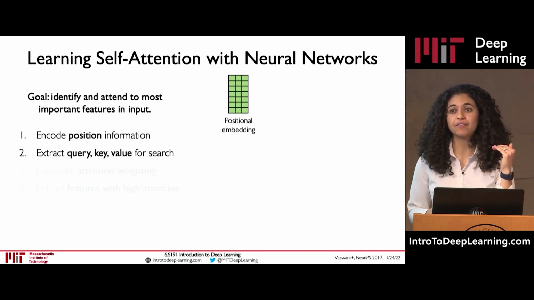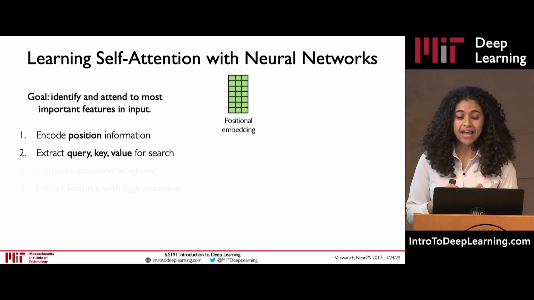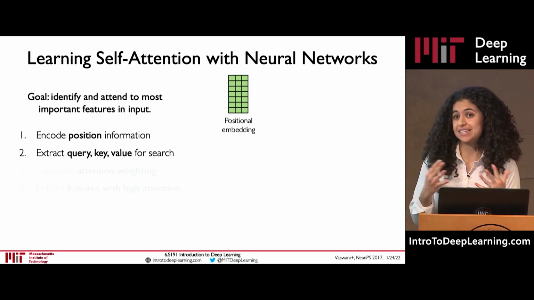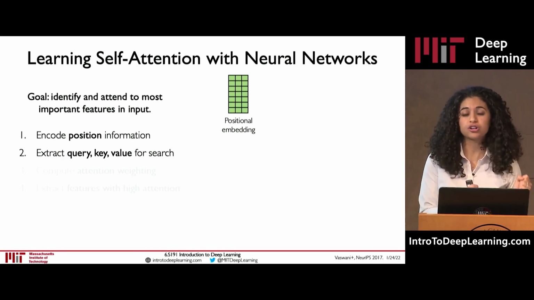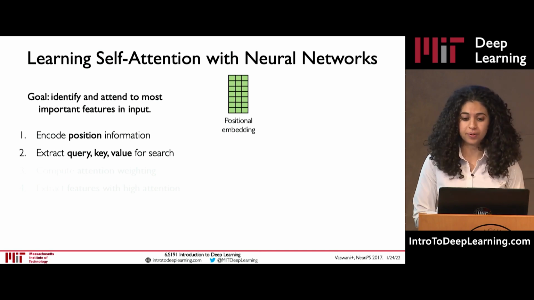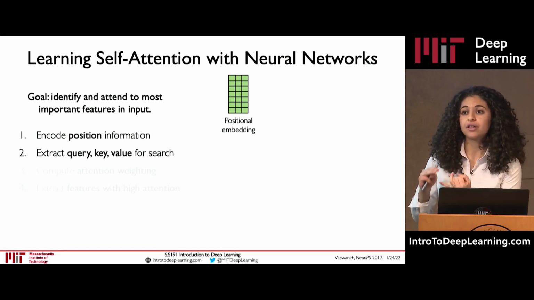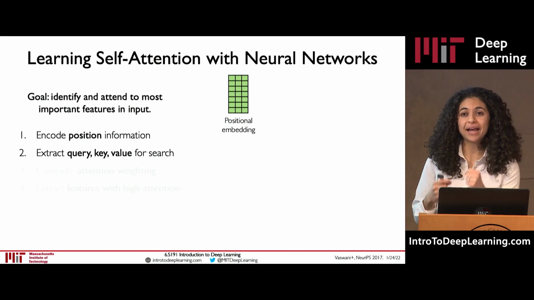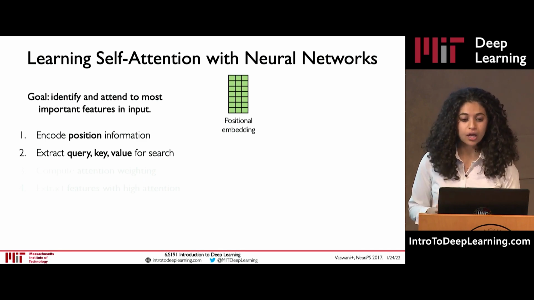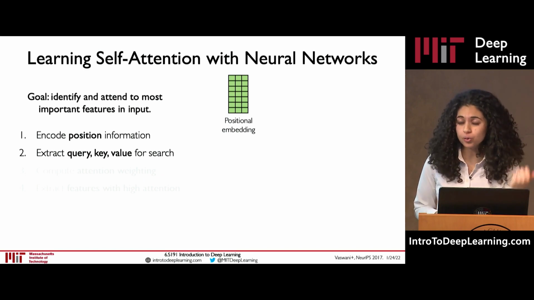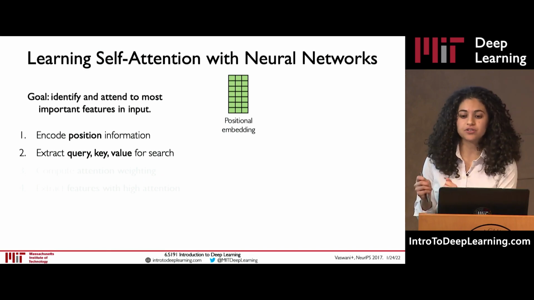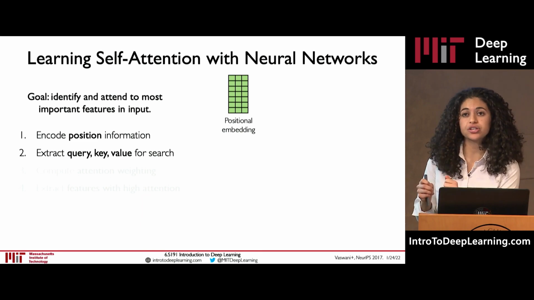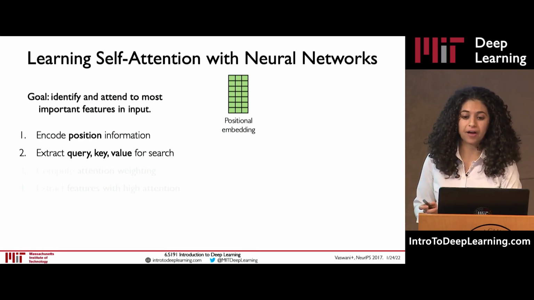Our next step, now that we have some notion of position from our input, is to actually figure out what in the input to attend to. And that relates back to our search operation that I motivated with the YouTube example. We're going to try to extract the query, the key, and the value features. And recall, we're trying to learn a mechanism for self-attention, which means that we're going to operate on the input itself and only on the input itself. What we're going to do is create 3 new and unique transformations of that embedding. And these are going to correspond to our query, our key, and our value.